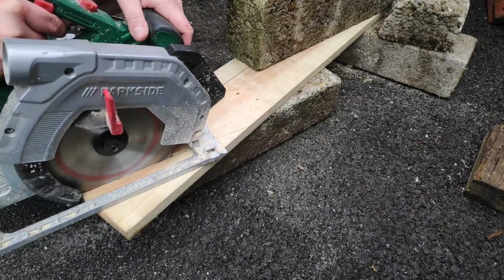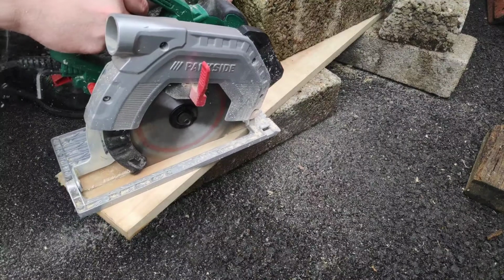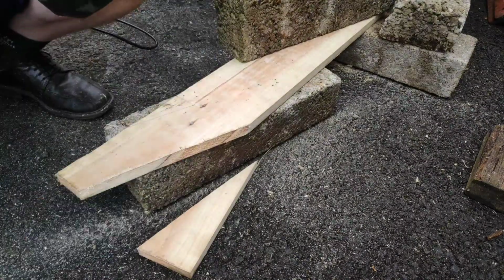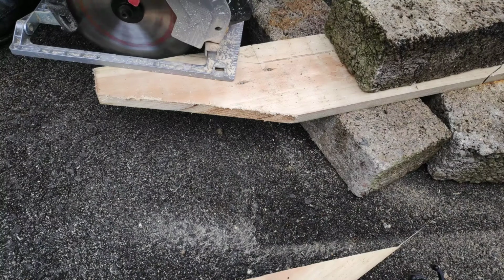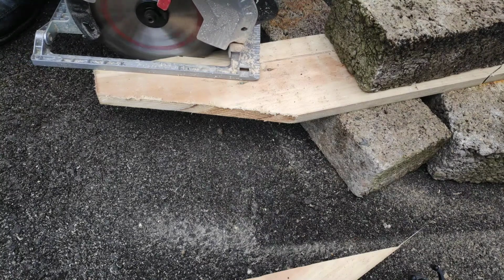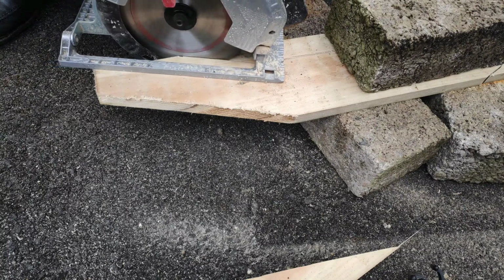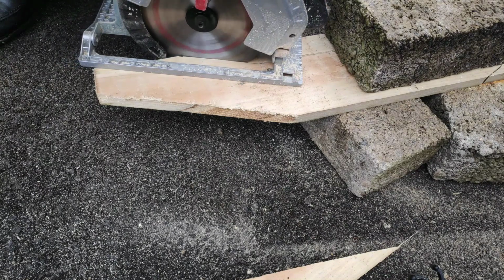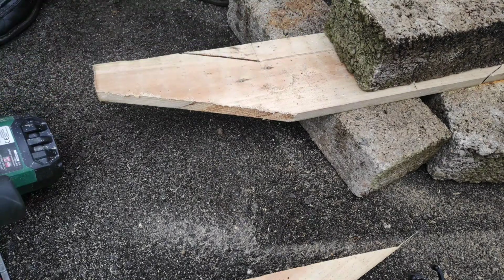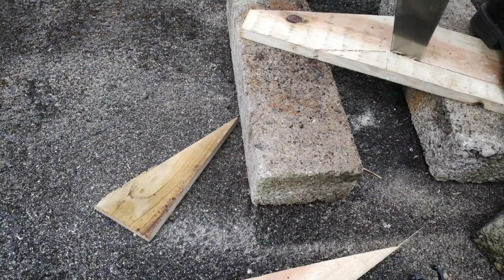I'll just continue to do out the rest of the cuts here. That's the triangular piece that needs taken away on both sides. Just use our saw again to cut that. And I'll use the handsaw then to finish off the cuts where the circular saw wasn't able to get right in there.